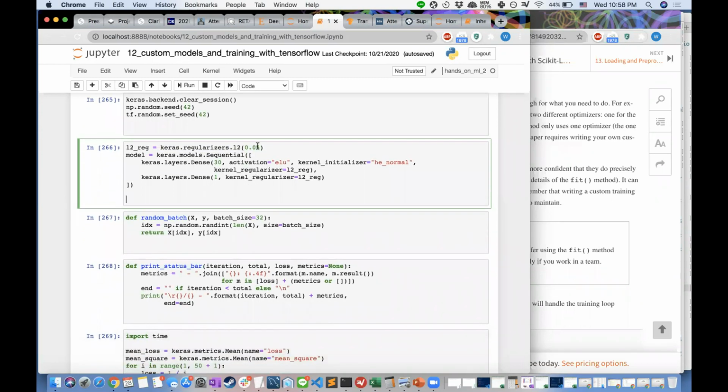I think that's the hyperparameter you specify for L2. And then you have a Sequential model. Again, we've seen these two layers previously, but now we're adding the kernel regularizer, which is the L2 regularization.